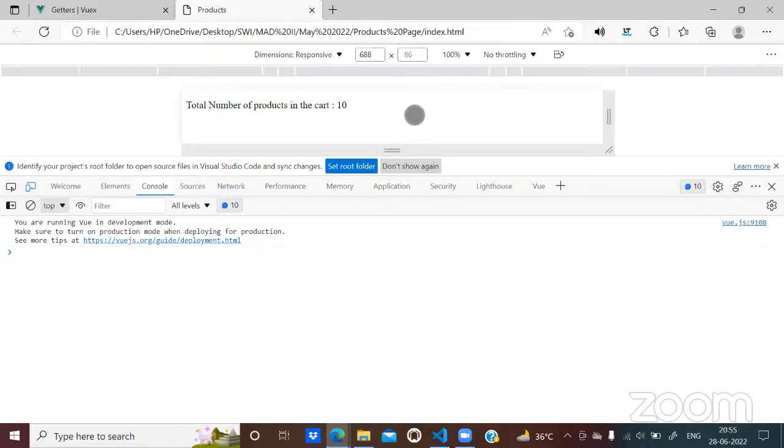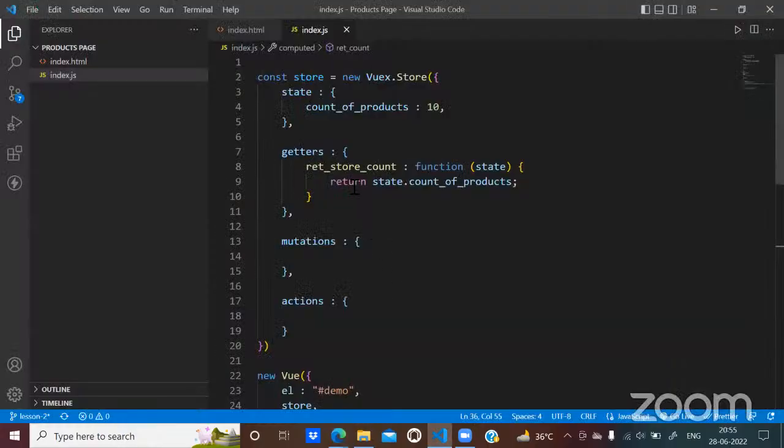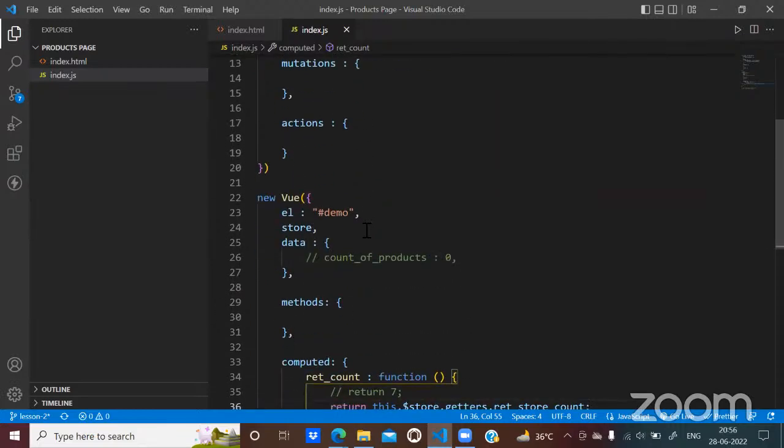So we saw how to access it directly using state, and of course, how to access it by creating getters. The preferred way should be getters, because many times we would be required to return a derived state and not the complete state. If you want to simply return whatever value it is storing in the state, you don't even need to create getters for it. You could directly access that.